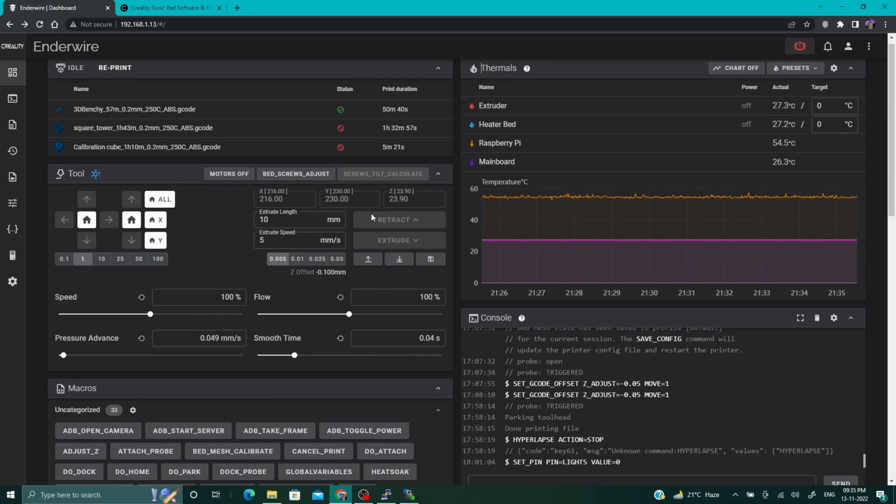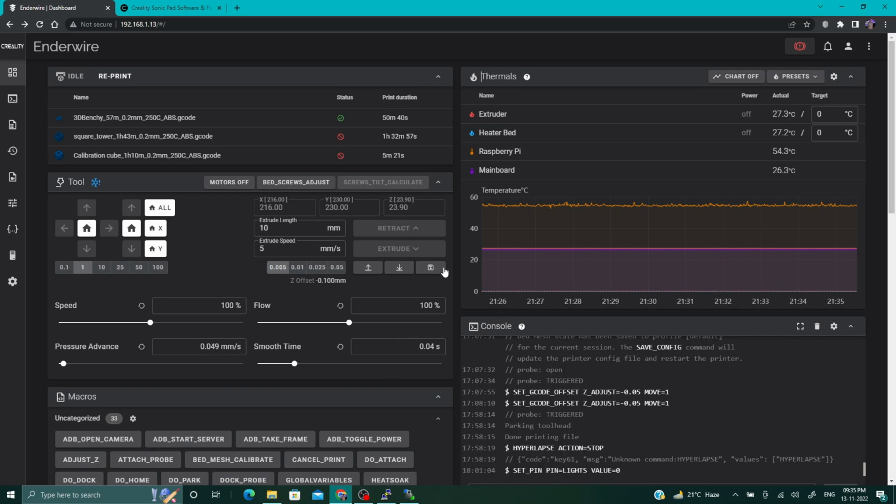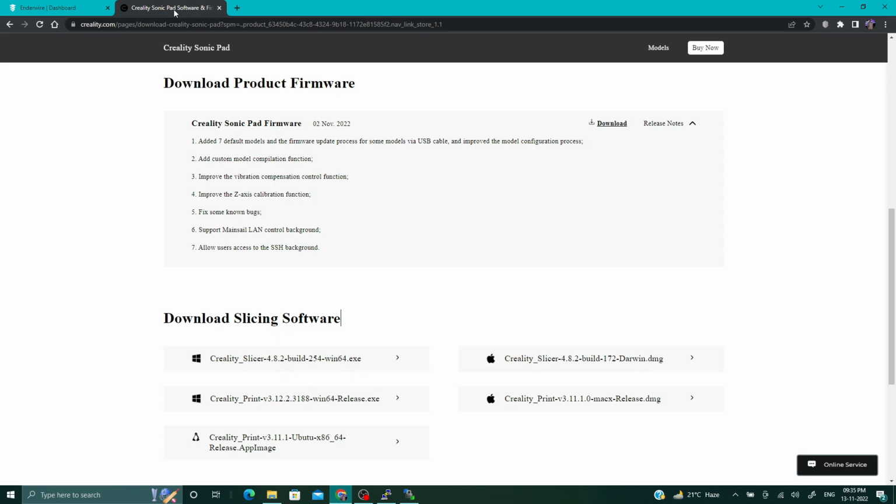Again, another thing is that you can SSH into your Creality Sonic Pad, as they have mentioned in the recent release notes, like blah blah blah, and custom models have been added, improved vibration compensation, z-axis calibration, some known bugs. I don't know what this is. What do they mean by this?